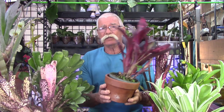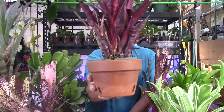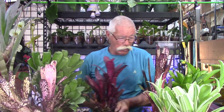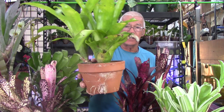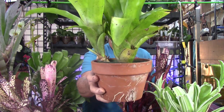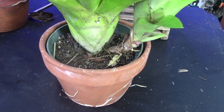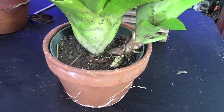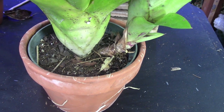In general what you're going to see is a more columnar or vase shape to Bilbergias. Another generalization is that Bilbergias are generally considered to be a clumping bromeliad — the pups come out in clumps — but there are exceptions. This is Bilbergia pyramidalis, and it has a stolon that the pup comes out on. It's generally just a green plant and the pup is coming out on a stolon, so in theory this one could be installed into a tree.